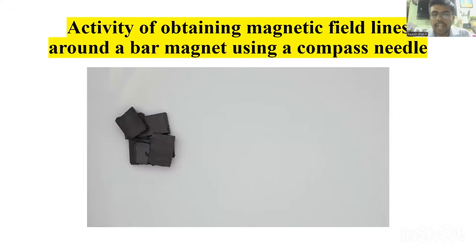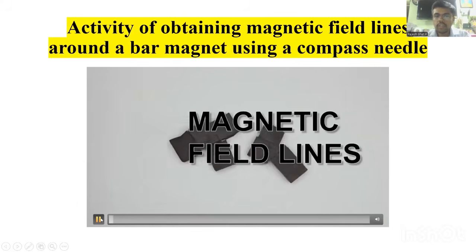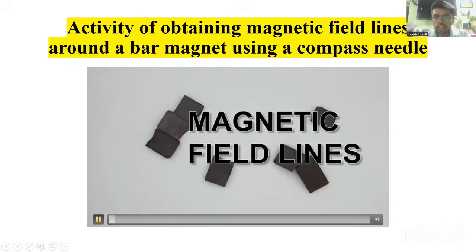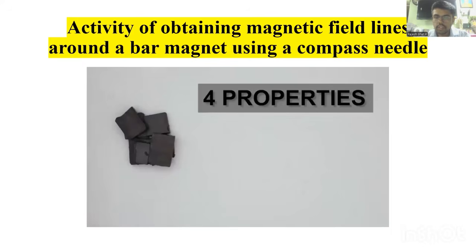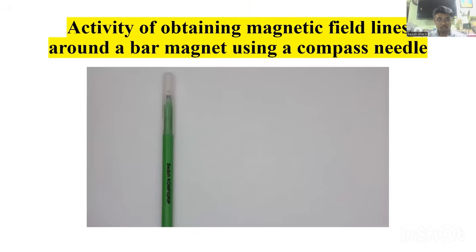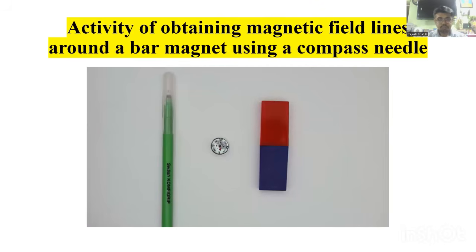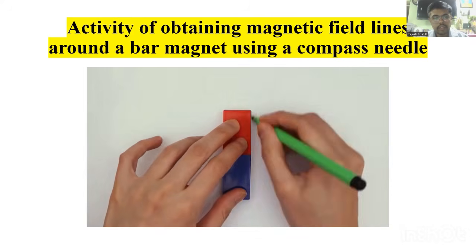Now, I'll just play this video. This is the activity. It's probably safe to say that you have a very good idea of how the magnetic field of a bar magnet looks. But do you know the 4 important properties of magnetic field lines? To find out, let's begin by plotting some magnetic field lines. You need a pen, a compass, and a magnet. A magnet doesn't tell you which is the North Pole and which is the South, but we'll find out soon. Place your magnet in the middle of the page and trace around it.